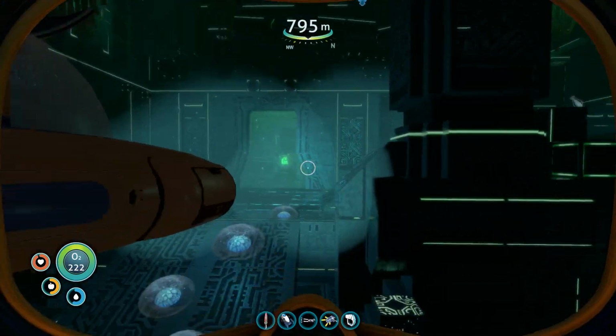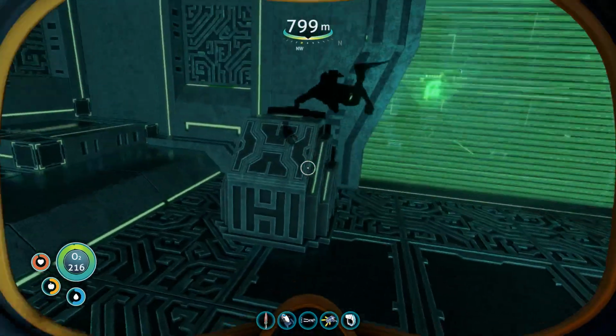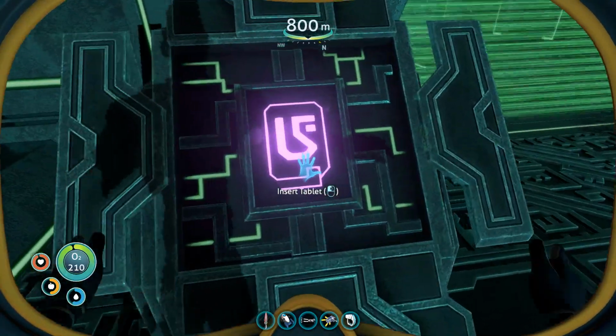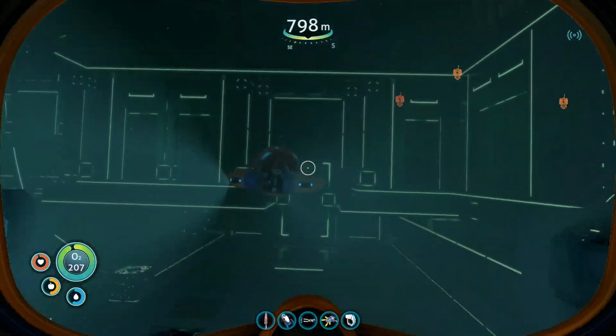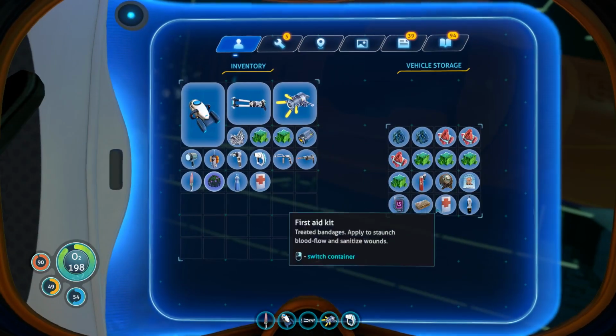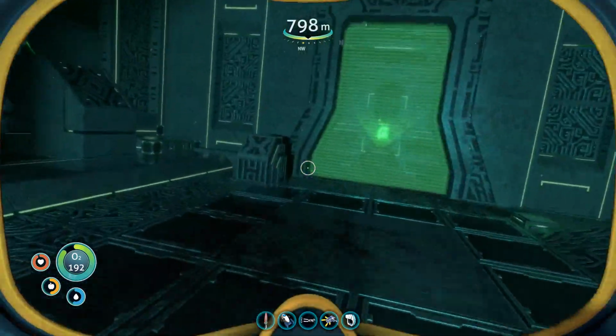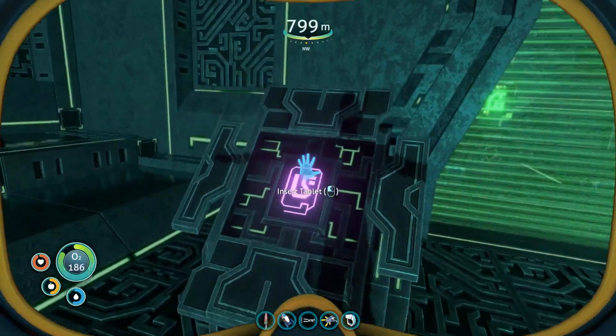Ah, look at that. So yeah, this is the door that Kelpo was talking about. And we got our tablet, right? Oh, it's in here still. Good thing we brought one. Now, if we have to do another one here, I don't know. I don't know how many more we have left of these.